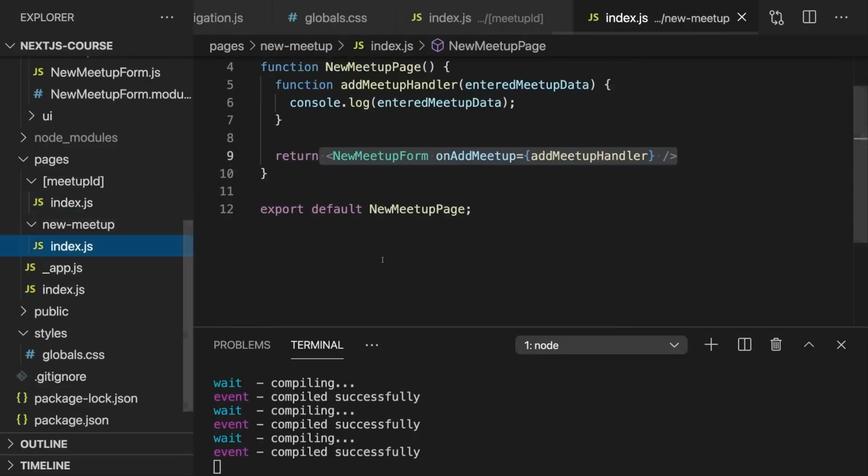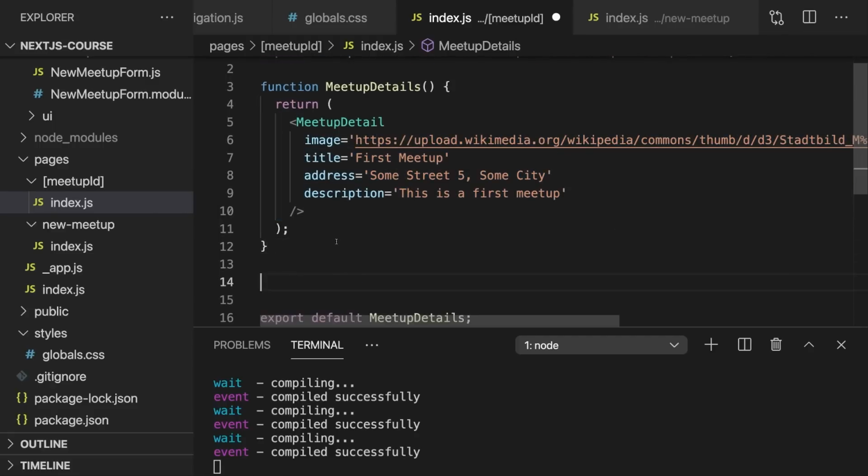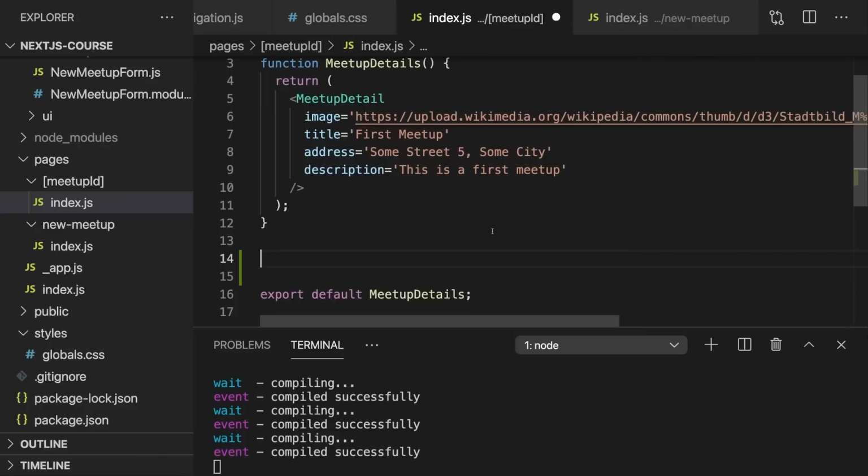For the new Meetup page, as explained earlier, we don't need them because here we don't need any data. And therefore there is no need to add getStaticProps. It's really only there to fetch data for the pre-generated page, if that page needs any data. And therefore we don't need it here. But on the Meetup detail page, of course, we do have data that is needed. For the moment, hard-coded data, but that will change. And hence here on Meetup details, we also want to use getStaticProps or getServerSideProps.